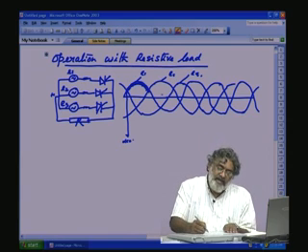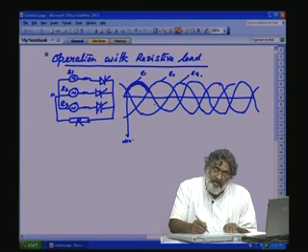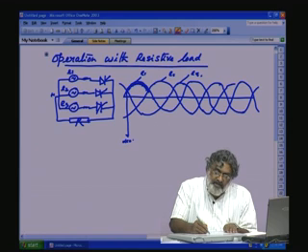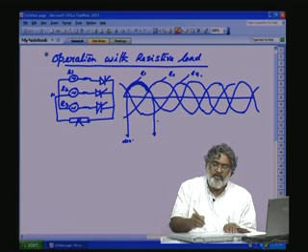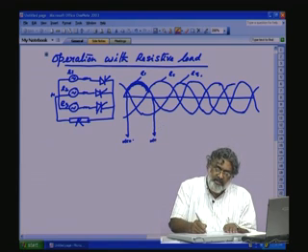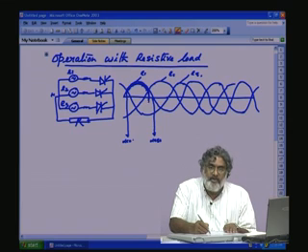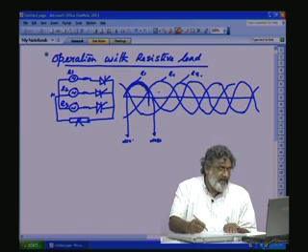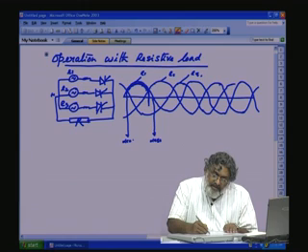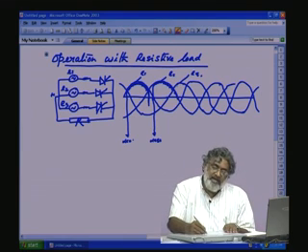Now, let us take when alpha is equal to 30. Suppose the next phase we are going to switch on at alpha is equal to 0, or A phase is going to switch on at alpha is equal to 30, that is here. Alpha is equal to 0 here, alpha is 30 here. Then what will happen? Immediately go here, it will come here like this. Again the next phase starts here.